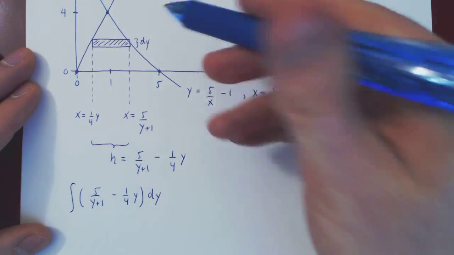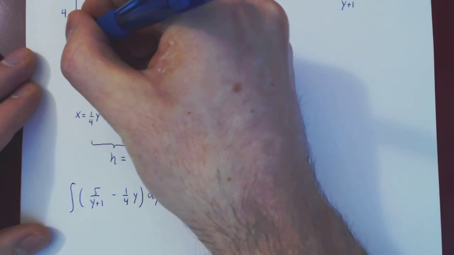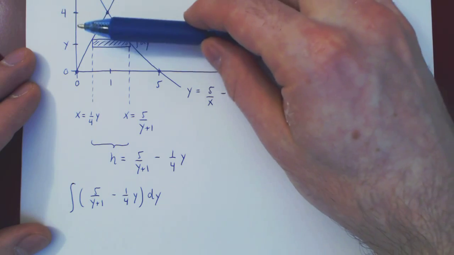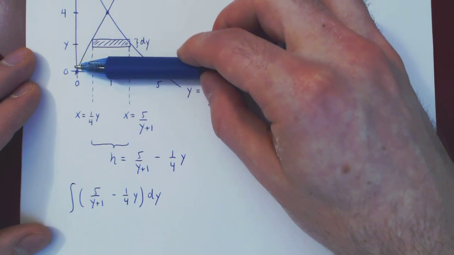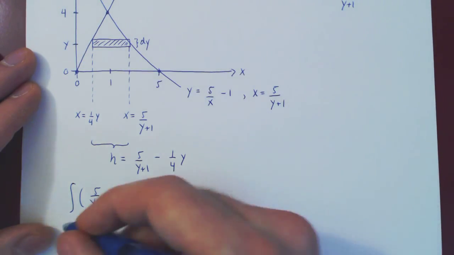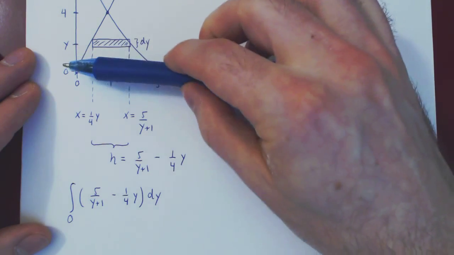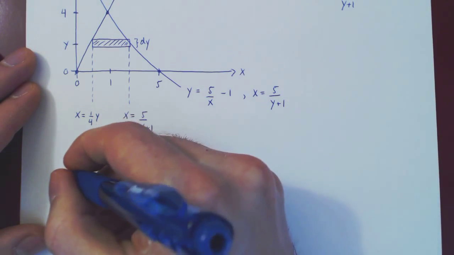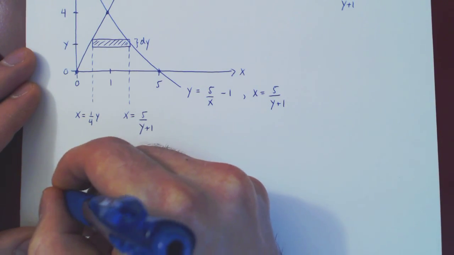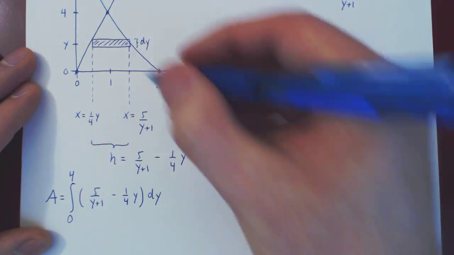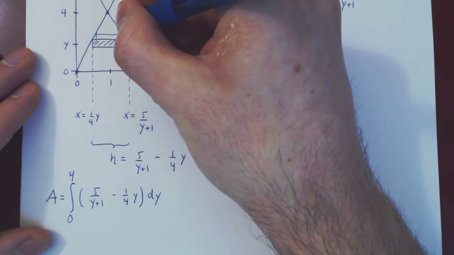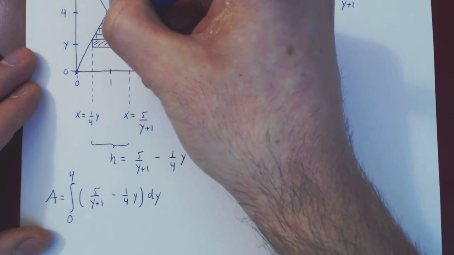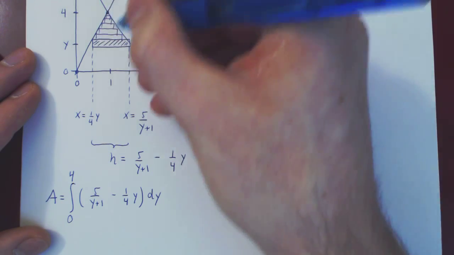And here again, be careful, we won't sum from 0 to 5. If you look at the position of your rectangle, it is positioned along the y-axis. So we are summing with respect to y. And so along the y-axis, our rectangles begin when y is 0, and we go all the way up until y is 4. And this will give us the exact area of our region, as we're adding up all of our horizontal rectangles from y equals 0 to y equals 4.